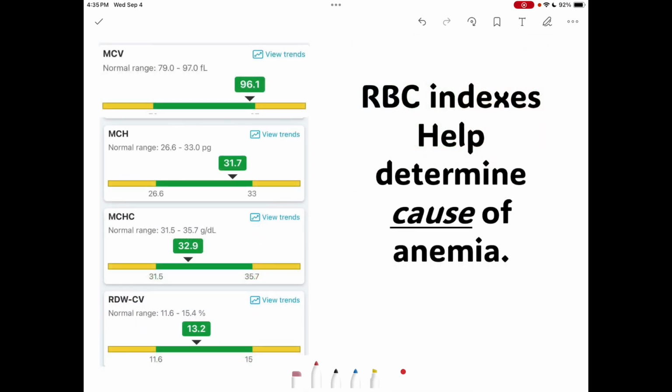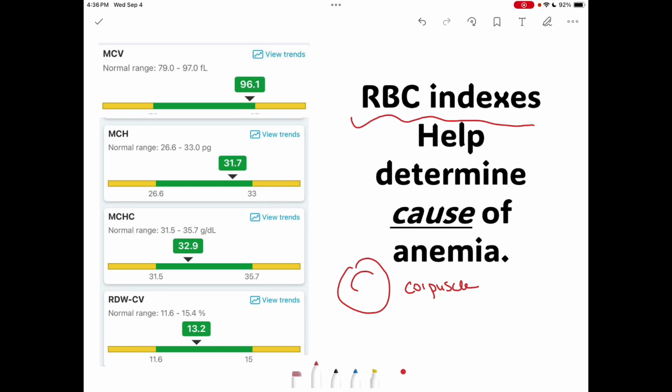So if somebody's red blood cells are low, their hemoglobin is low, and their hematocrit is low, that tells a clinician that person is anemic. The next question is, why are they anemic? And that's where this next series of tests comes in, and that is called red blood cell indices. You don't need to know these, but I'm just going to tell you what these are. So a red blood cell doesn't have a nucleus, so the word for that is a corpuscle. And so that's what these tests measure.